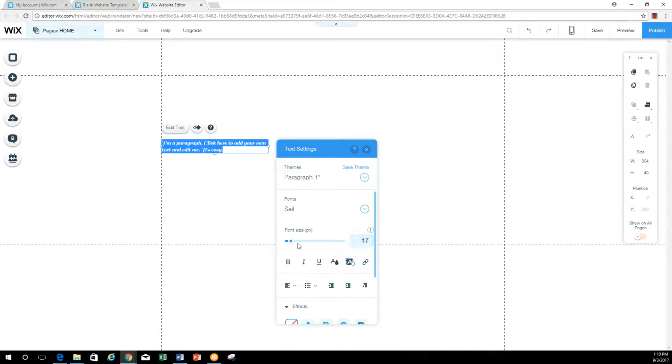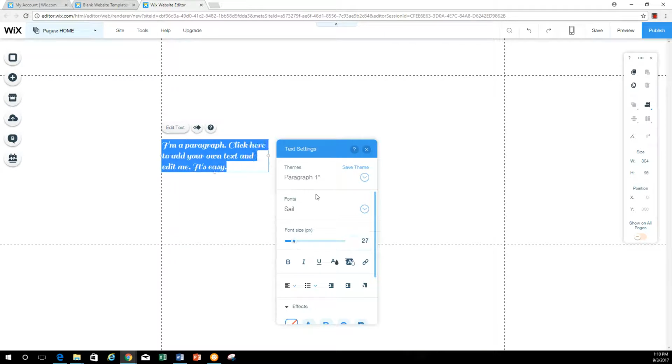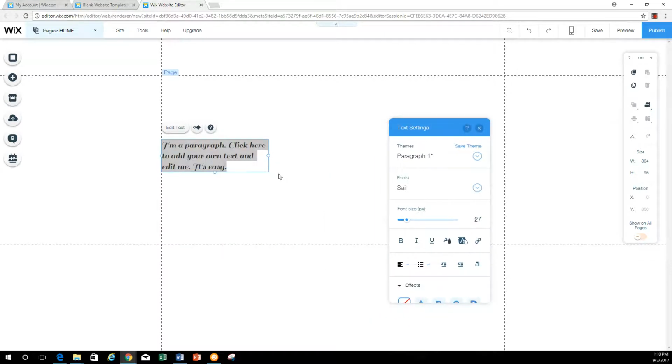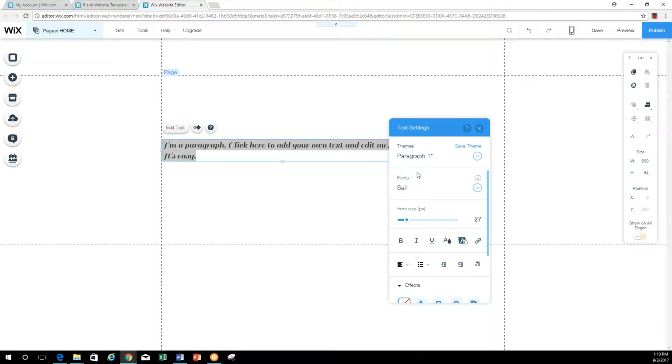Now, font size, you can use this slider here to change the size. If I slide it, you see it's getting bigger. By the way, you notice I can move the text settings over and I can slide this over. And again, it's pretty fun, easy functionality. Or I can type over it and just put in the number 20. 20 is what I'm going to generally go with for regular paragraphs in the course of my text box.